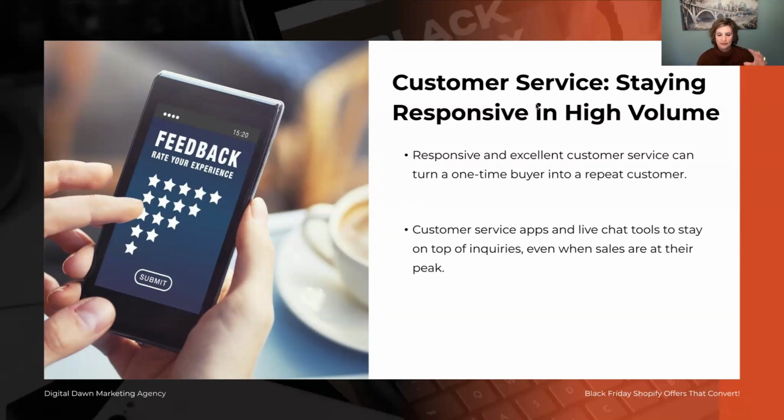And you can type in and have a sequence of messages that will be automatically pre-made for people, depending on the question that they have. So let's say someone had a question about how long is shipping? If they typed in, I want to talk to someone about shipping, it can pop up and say, do you have a question about shipping? Click here. Okay. You can do that through chat.